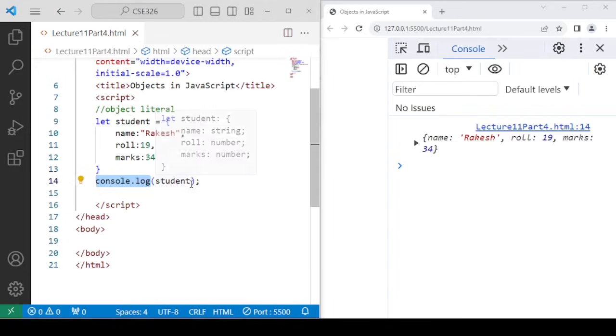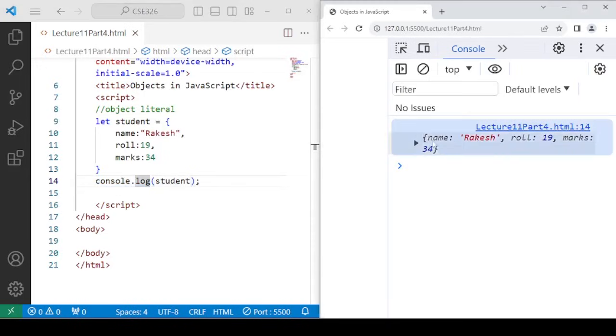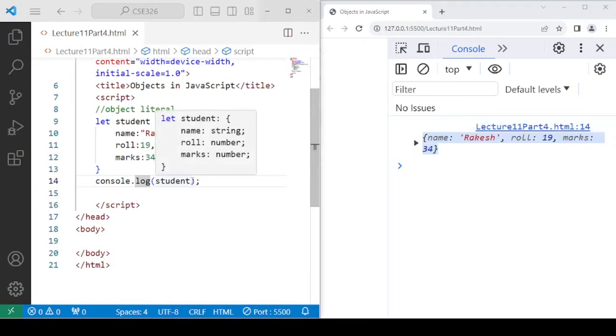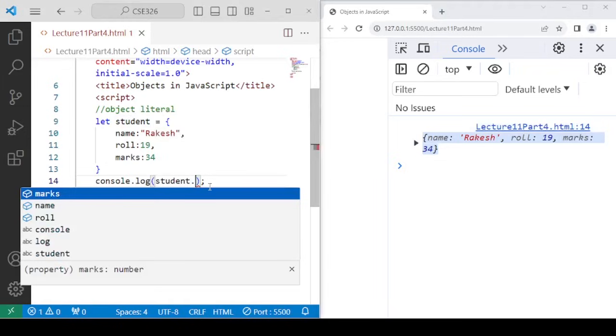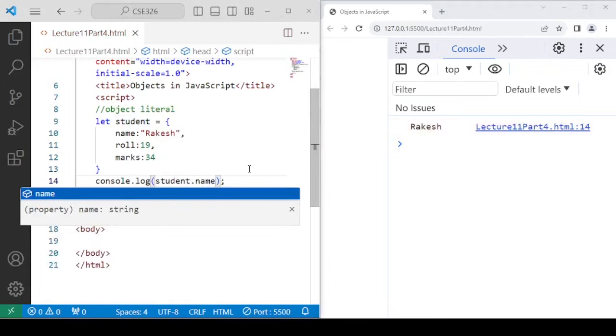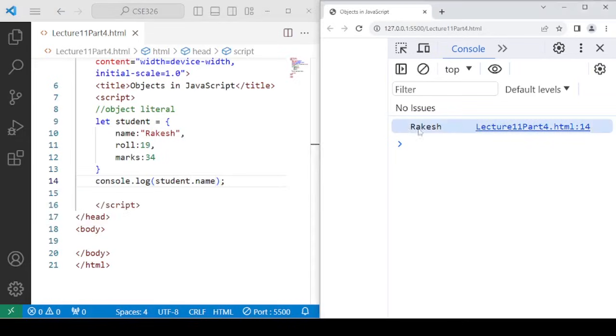In the same way, we are going to access the individual properties. Now the point is, it is printing the whole object. Let's say we want to access the individual properties. How can we do it? You can access a property using the dot symbol. Use the dot symbol and access your first property. Now you see that you are able to access your first property's value, that is Rakesh.